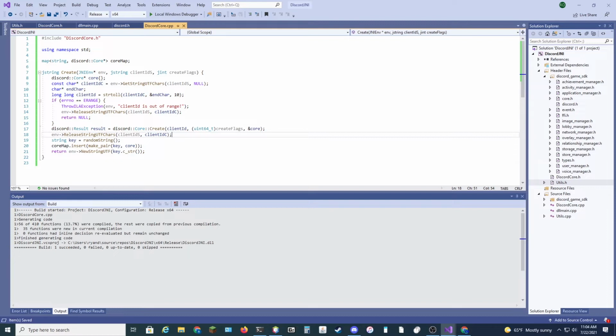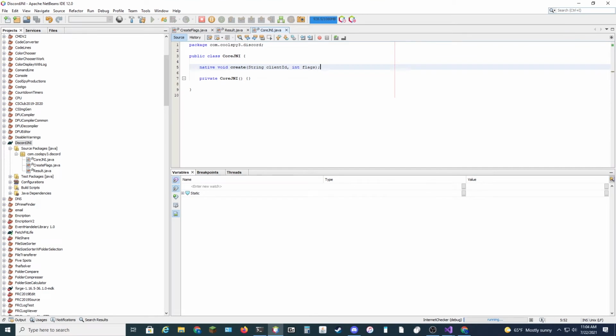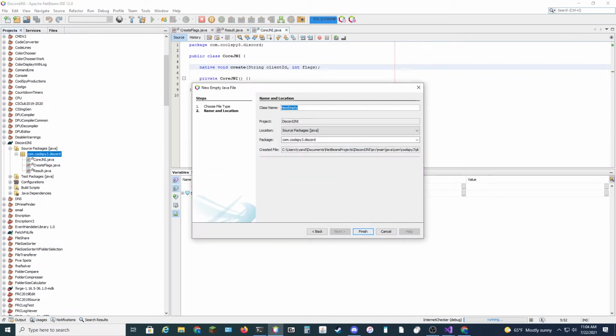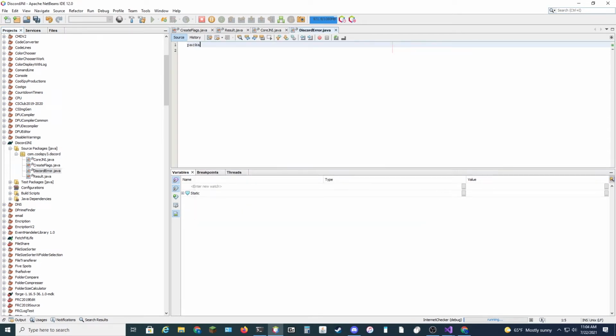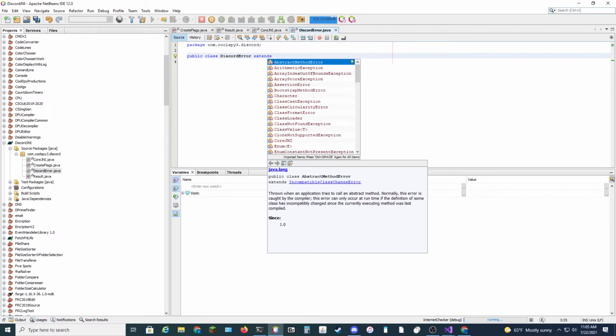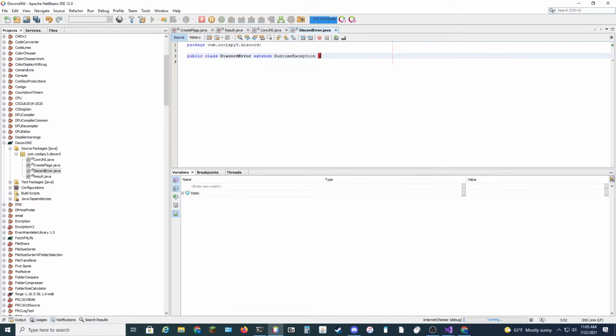So then if we make over here a new exception class, say Discord error, it is going to be in the CoolSpy3 Discord package, public class Discord error extends runtime exception, because it's meant to just return true.